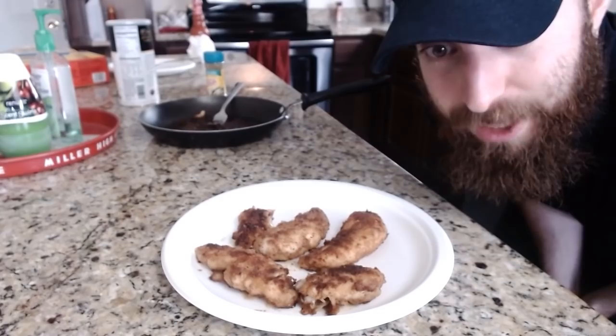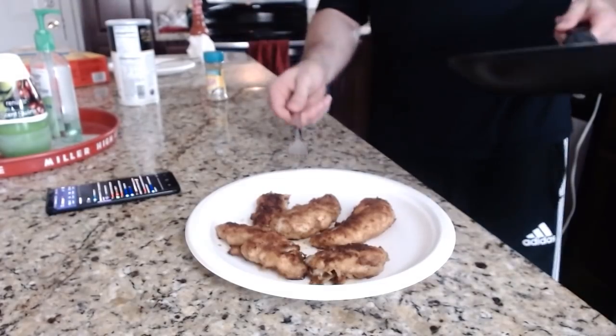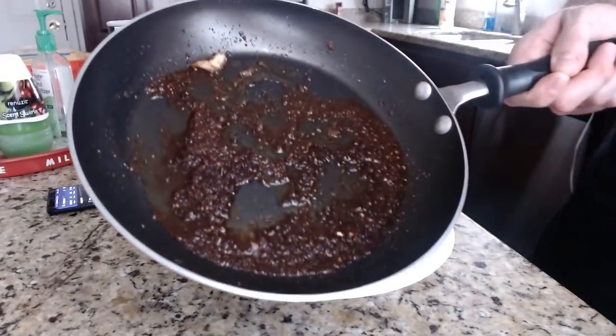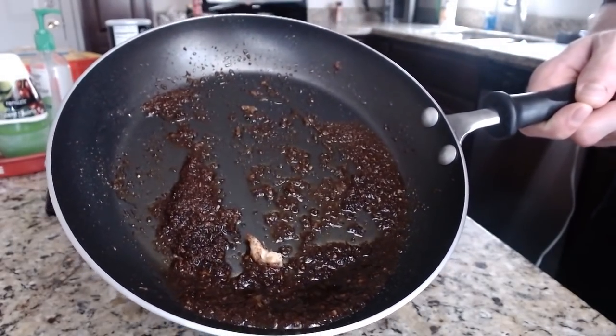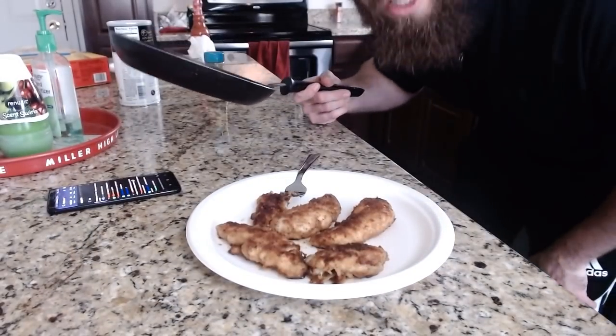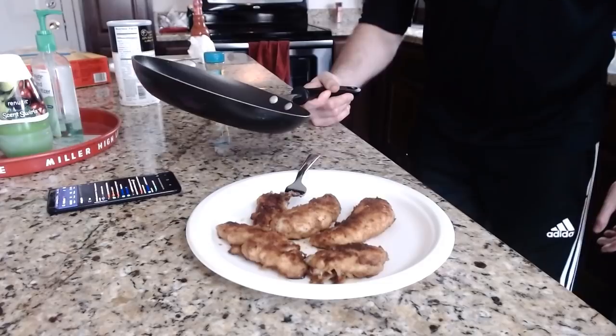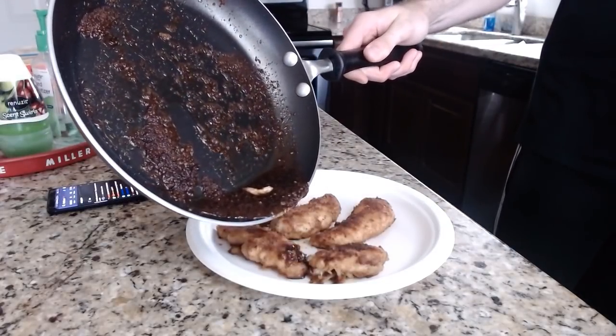We'll separate them. There it is. Chicken tendies. The pan will be filled with what looks like shit — this is essentially breadcrumbs and olive oil. Sometimes if you're feeling fancy, you can drizzle it. You can glaze your tendies. Looks gross, Ryan. But part of the experience. Look at that drizzle.